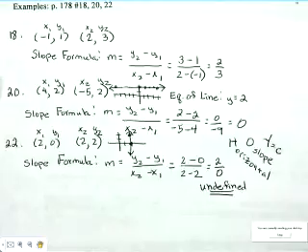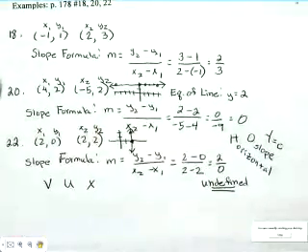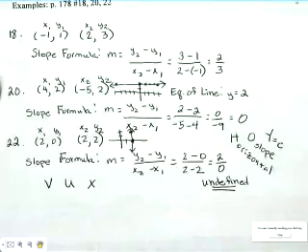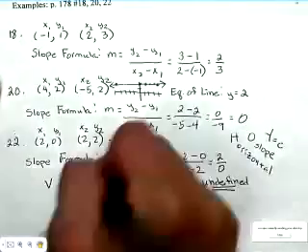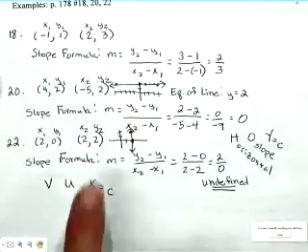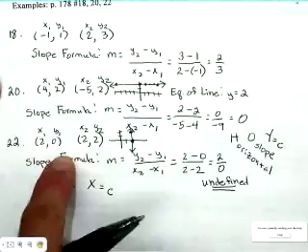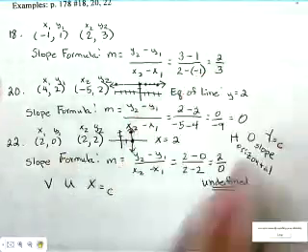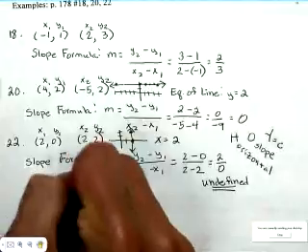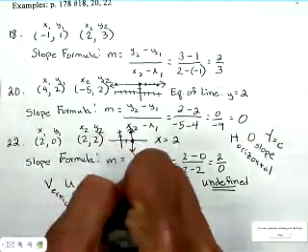So the corny acronym that will help you remember everything you need to know about vertical lines is VUX, V-U-X, which stands for whenever you have x equals a constant, which for this problem, the equation of the line would be what? X equals 2. x equals a constant always gives you a vertical line. And a vertical line has undefined slope.